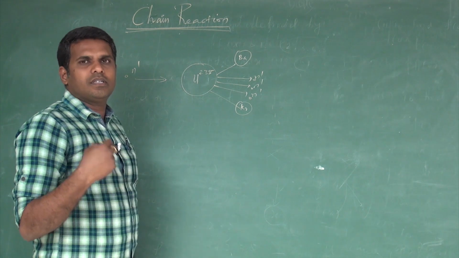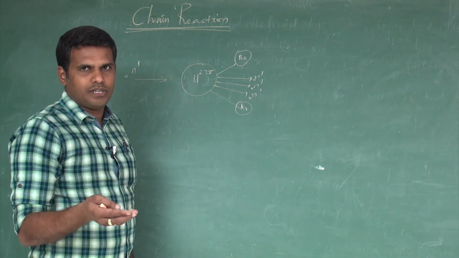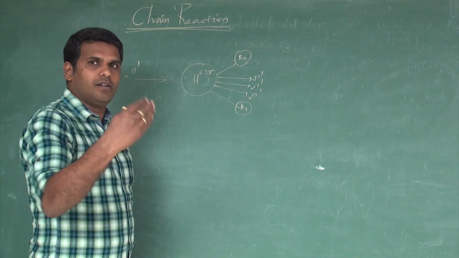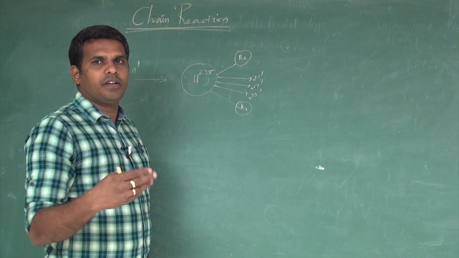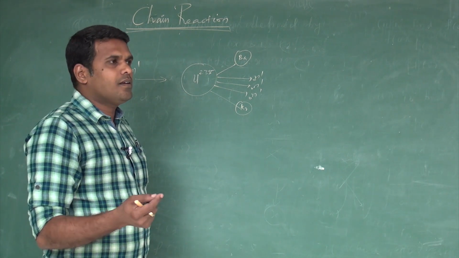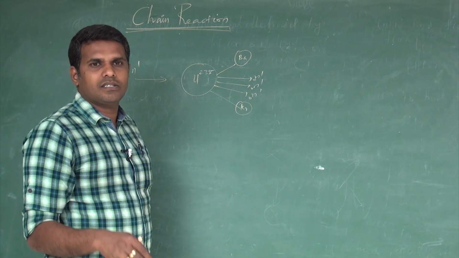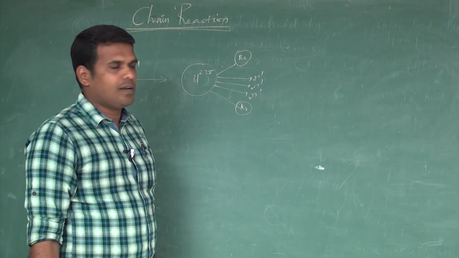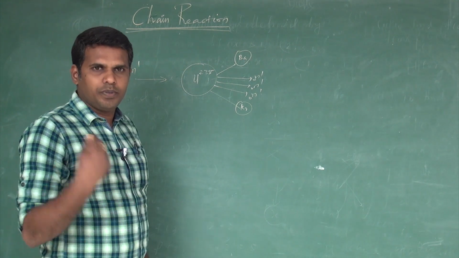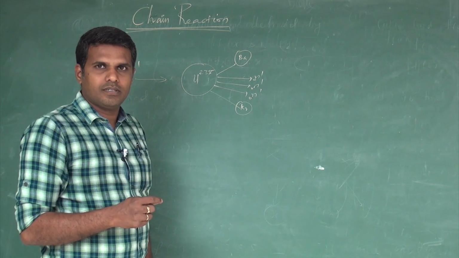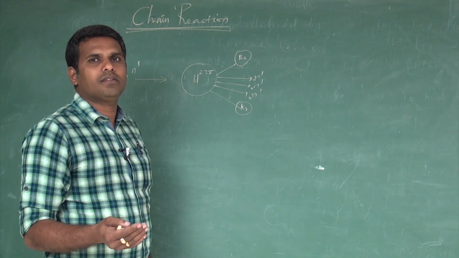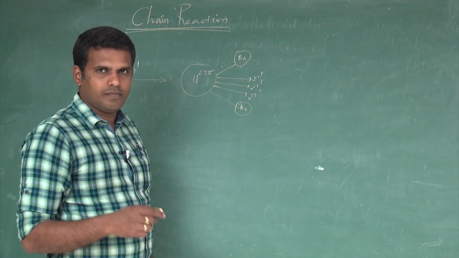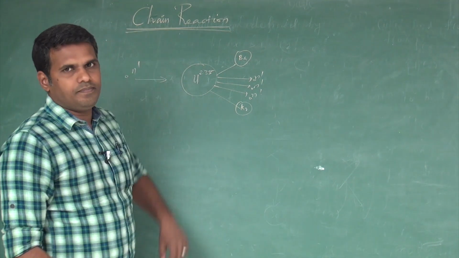A fission produced with a single uranium-235 nucleus has no use at all. If this process goes on continuously, then that will be much helpful in the construction of nuclear reactor, also in atom bombs as well. We are going to speak about the chain reaction process which is taking place in both nuclear reactor as well as in atom bombs. First one, chain reaction.